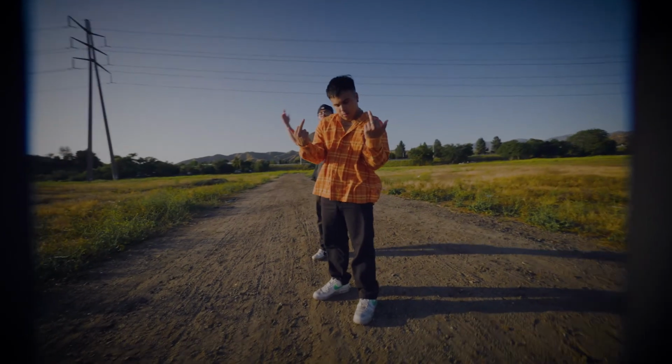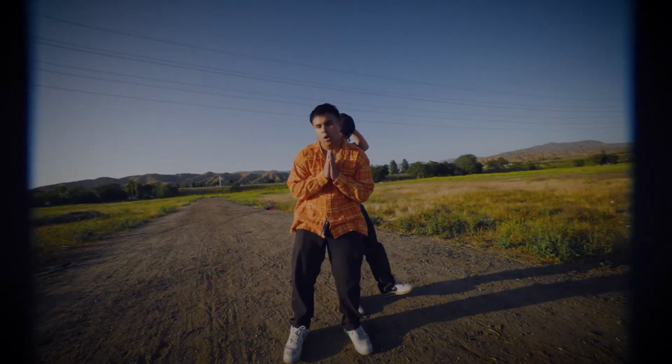The reason why I love these fisheye lenses for these self-shot music videos too is it gives it that nostalgic, low budget, almost indie feel of hip-hop music videos back then, even rock videos. So I think it was a great mixture of using that lens. And then this handheld shot where it's the fisheye and Mowgli's coming in and out while me and James are performing. I feel like that was the extra grit and movement we needed to add some excitement to the video, especially because of that rap part that we have at the end.